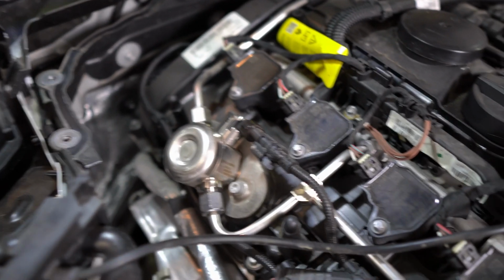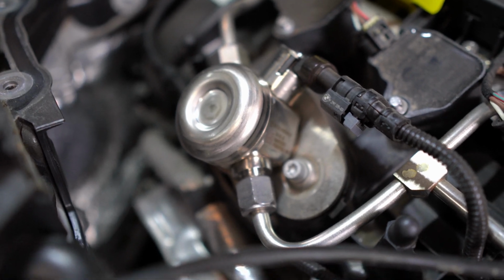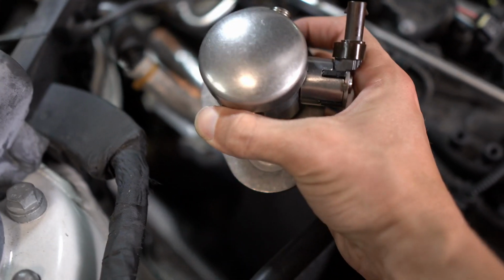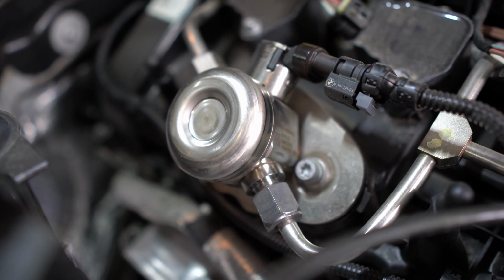So remove this, and there is the first generation high pressure fuel pump. So this is the difference. As I said earlier, the first generation has the dimple at the top, and the second generation does not, has a smooth top. So I'm gonna go ahead and start getting this off.